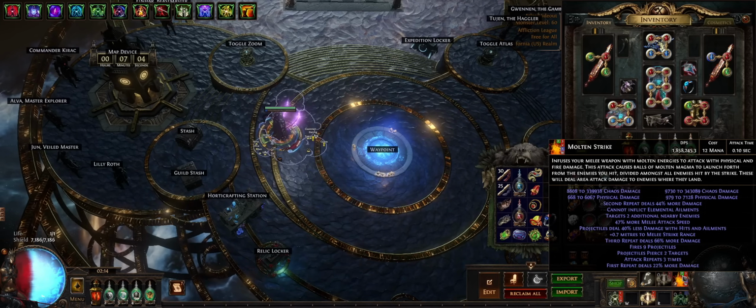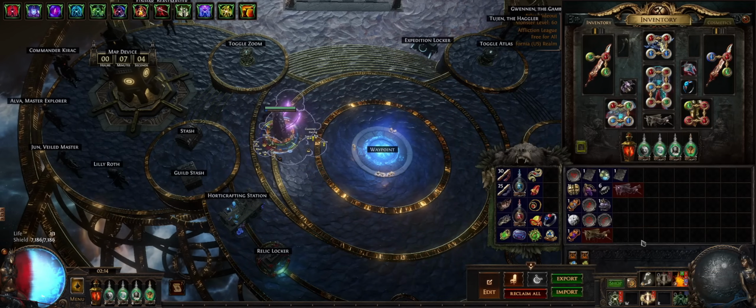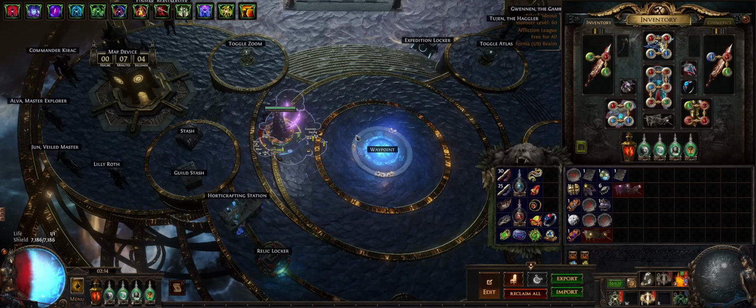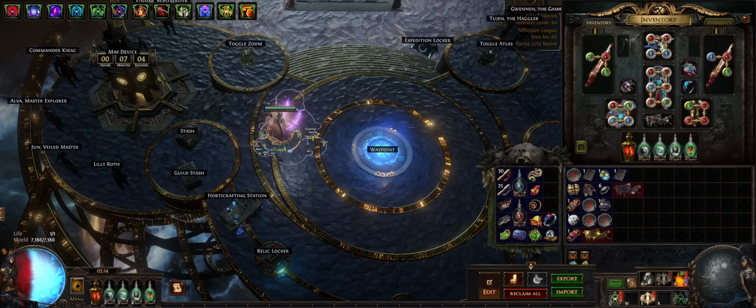Each Molten Strike ball on PoB does like 50 million damage, so that's like 500,000 damage in this configuration easily, and I'm not even running any type of totem, I'm not running Berserk, so you could push that past 1 billion easily. I'll just go over the rest of the gear real quickly.